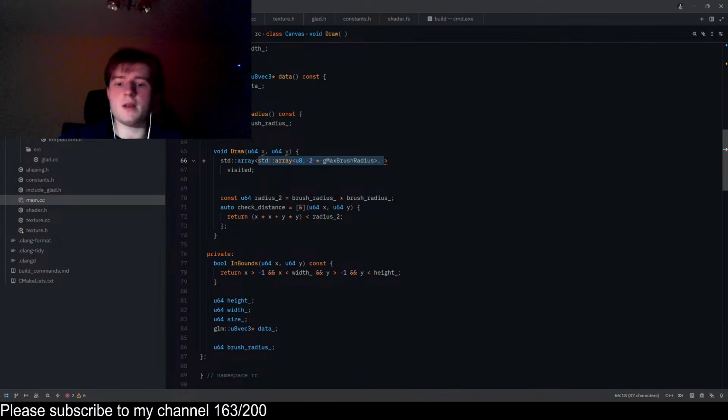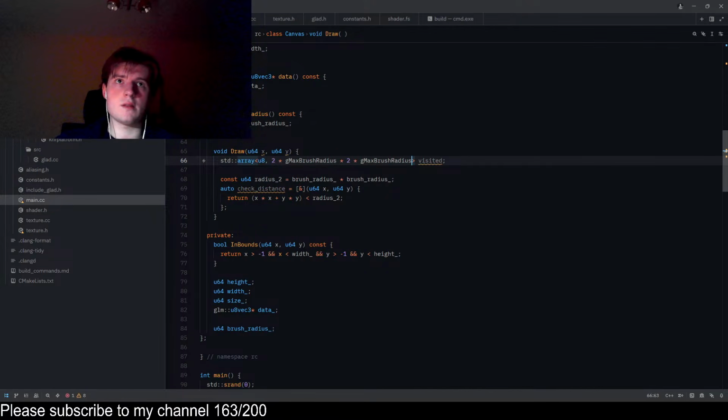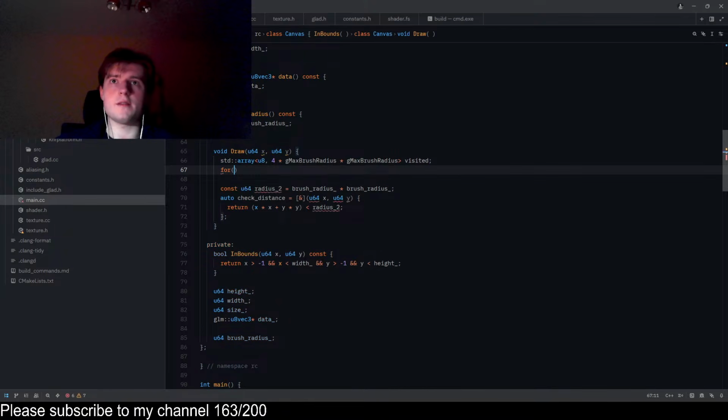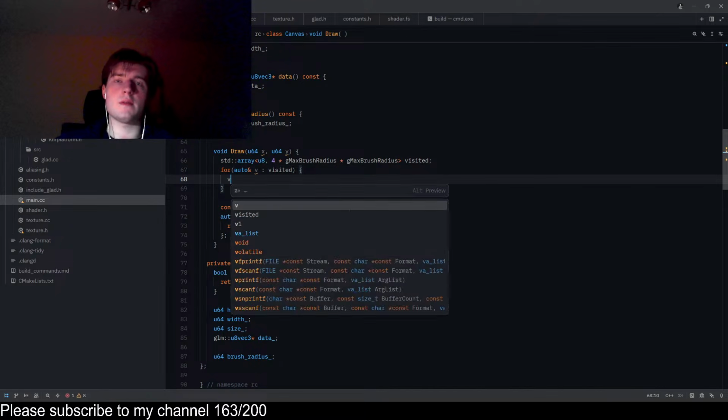So maybe just do a single array of U8 of size, and it's called visited, and quickly let's zero it. For each element of visited, element equals 0.